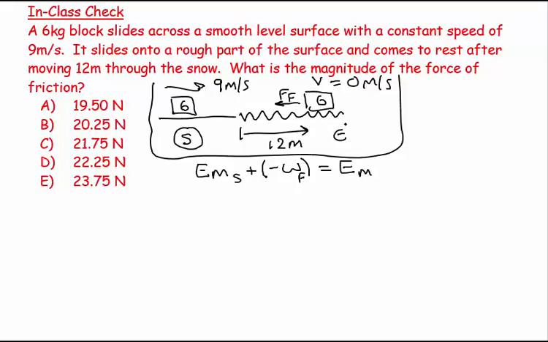Well, we have no hills, no ups or downs, so we don't need to worry about gravitational potential energy. There's no springs anywhere, so we don't need to worry about spring potential energy. We're just working with kinetic energy. So I can say one-half times M times V at the start squared plus minus FF times D is equal to one-half times M times V at the end squared.